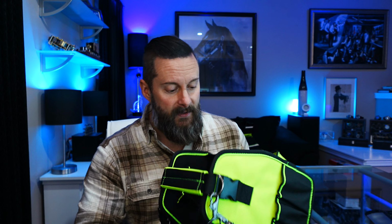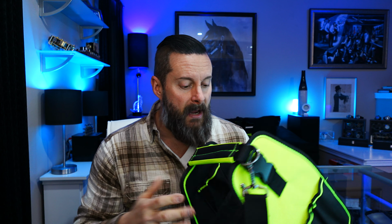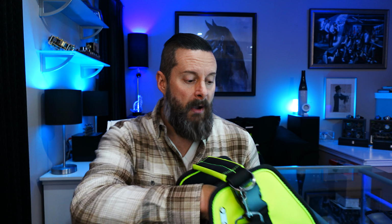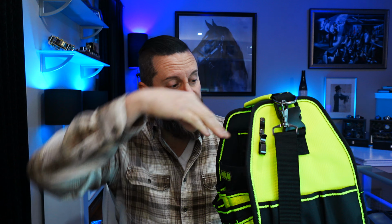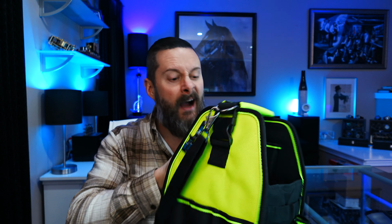But basically these inserts, I don't know why they made inserts on this to keep it rigid. Maybe it helps with shipping, but I'm not going to take them out. There are these rigid panels made of plastic and this type of nylon material that you just force inside each division here, and then there's a flap on the inside of this bag, and you tuck it under the flap. When I first put them in here, it was flapping around off the top. I was like, this can't be right. So luckily their picture showed this flap, which made me go back in there and say, you tuck it under there.